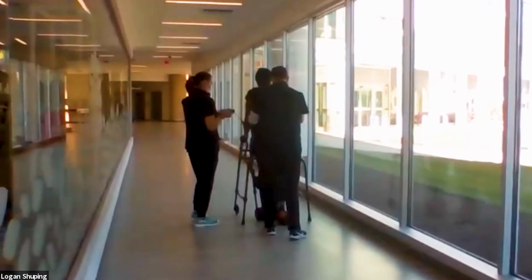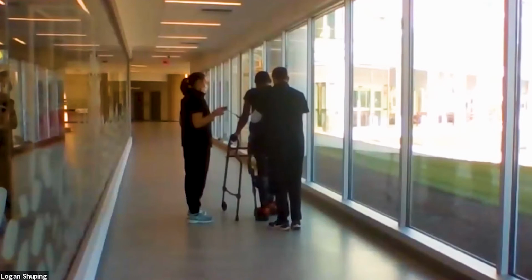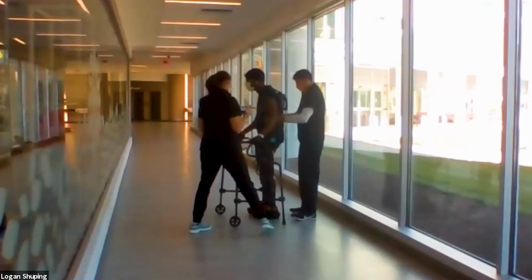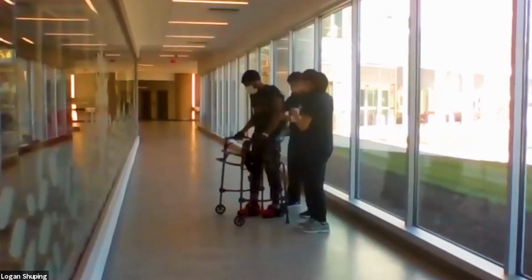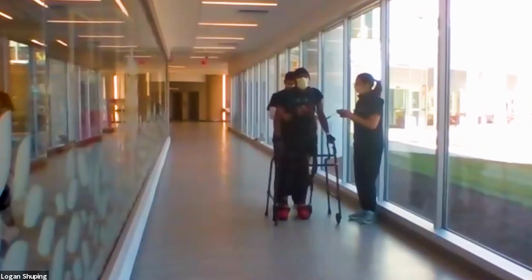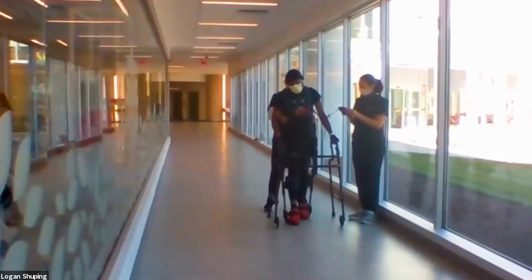So you might be able to hear the beeps as they went by. The beeps are an indication that he is shifting his weight far enough to be able to take a step. So a bit of auditory feedback for patients. They're going to do a U-turn here. So they completed their turn. They're going to get back into walking mode.